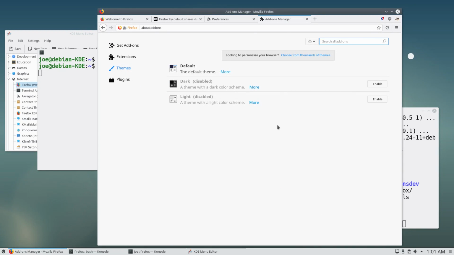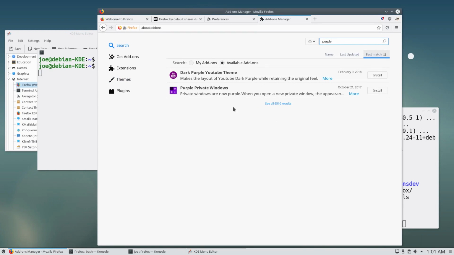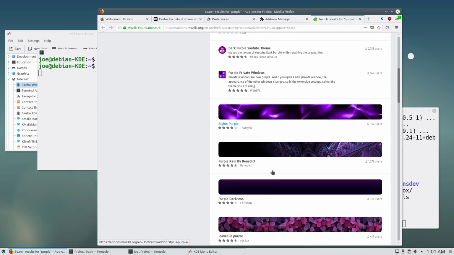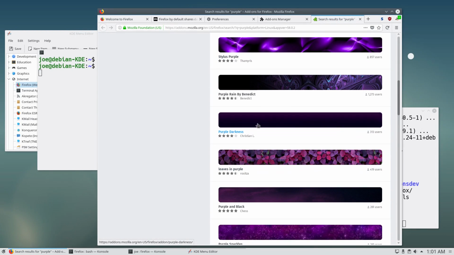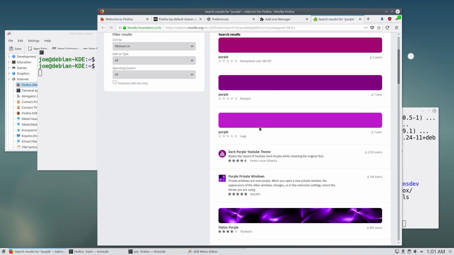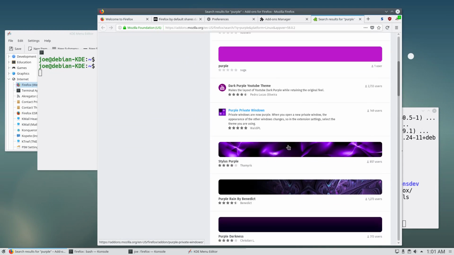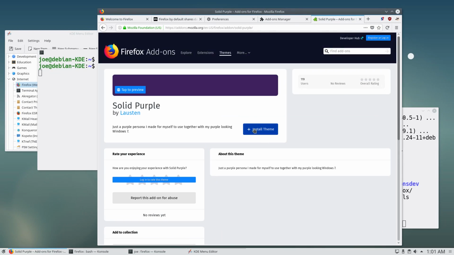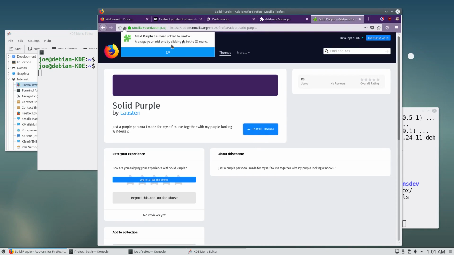You can use whatever you want, but I like purple for this. There's a really dark purple, this guy here maybe, or maybe one of these. Let's see, what do we got? Oh, there you go, that's it, solid purple. That's a good one. So we'll just put that on.